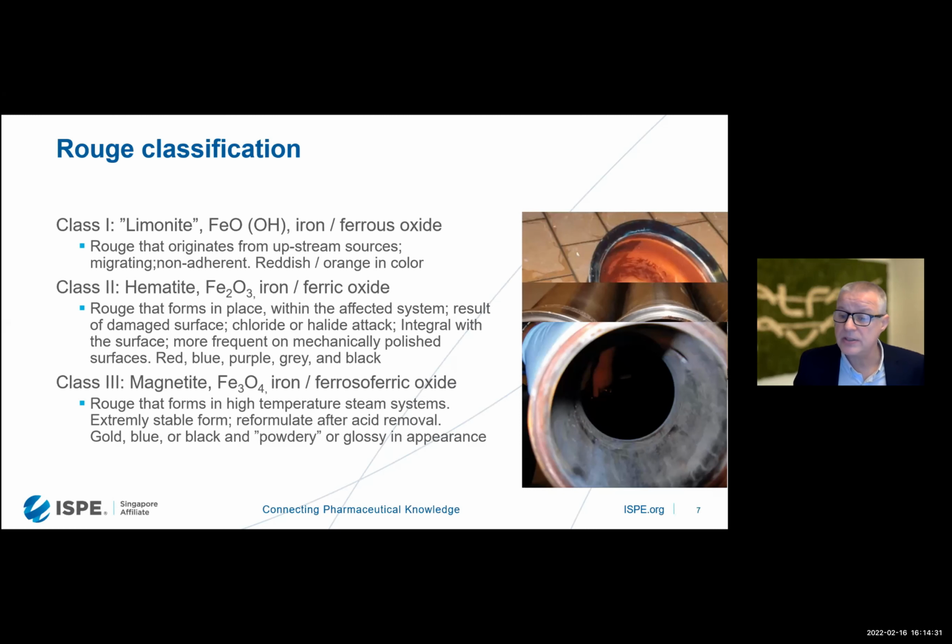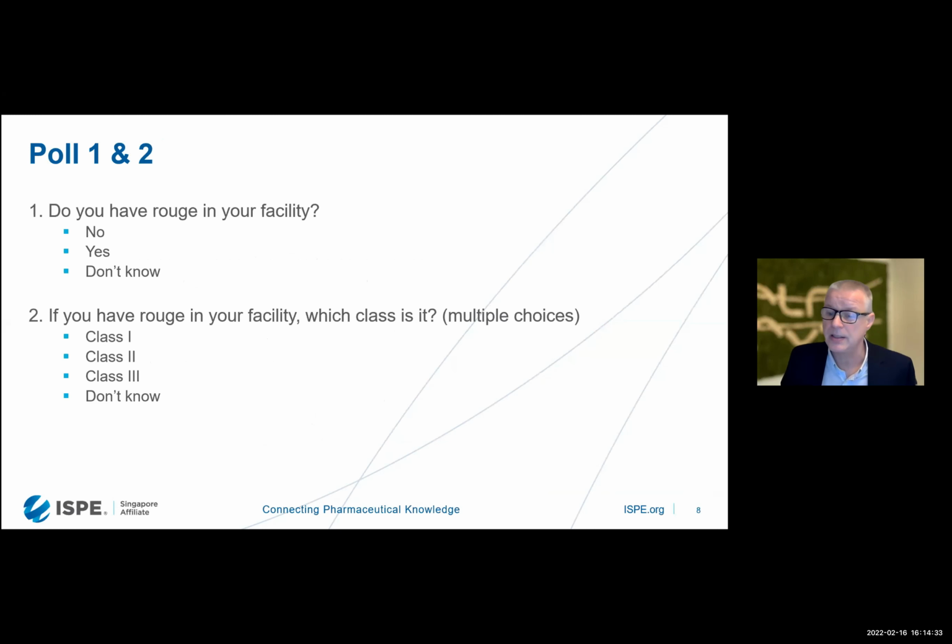And I will see now if we could have some poll, Linda and Christina. Do you think that is possible? I have a question. Yes, I can see it now. Thank you very much. I have a question just to find out how common this is in your system. If you can answer the first question: do you have rouge in your facility? This is a single choice. It's quite easy. It's either no or yes or I don't know. Just to find some idea how common it is in your system. And it could be of interest for you as well.